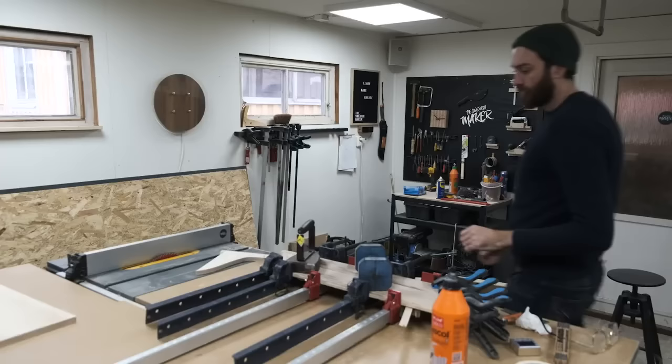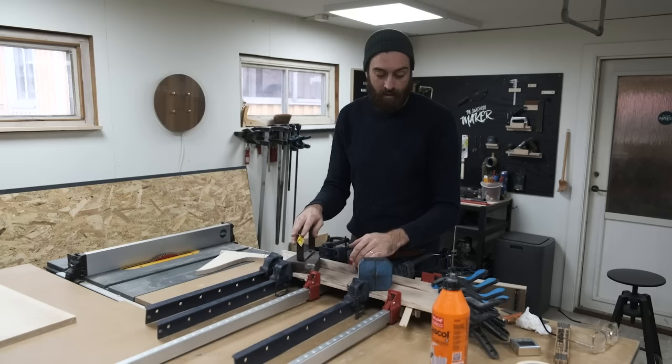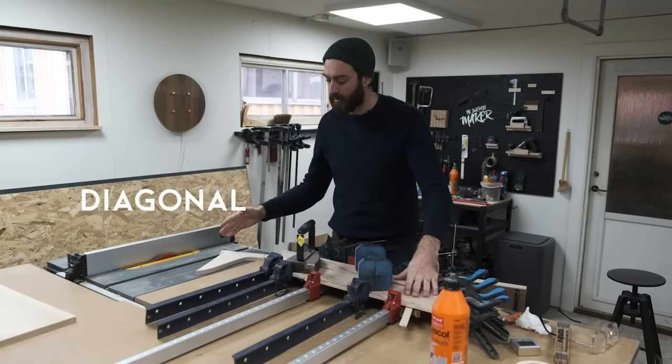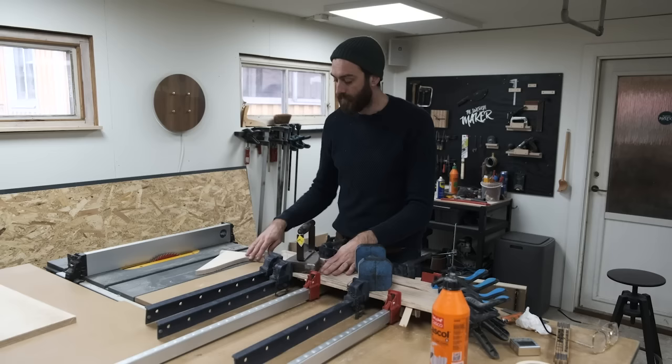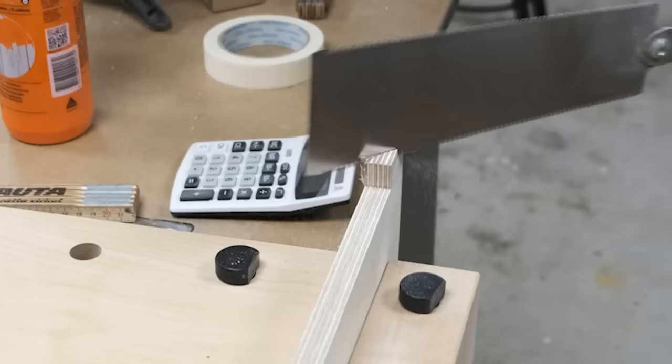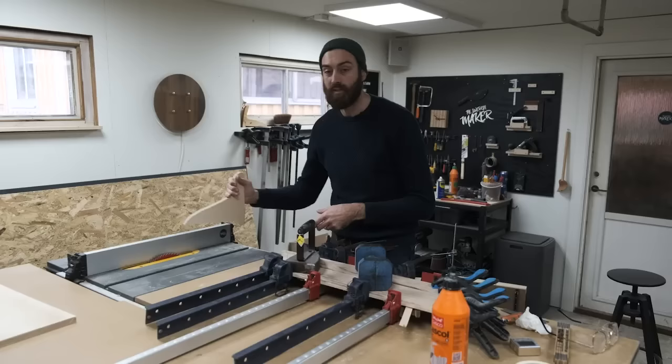Okay, so the glue has been drying overnight, and I glued this plywood in on the diagonal so that I'll be able to cut it on the table saw on the diagonal to get diagonal pieces that I can glue up once again, and then I can make the top plywood pattern. I also made this push stick with a 45 degree angle right here so that I can push the pieces through the table saw.